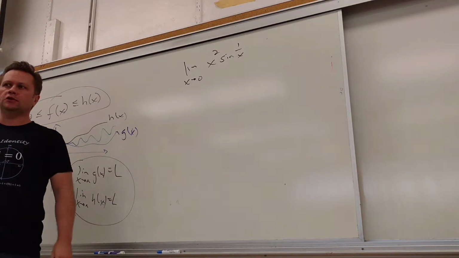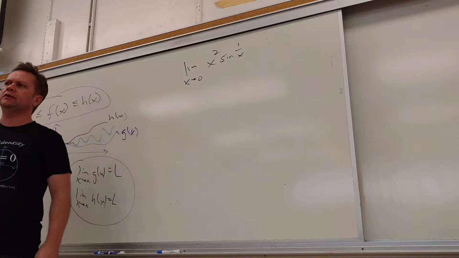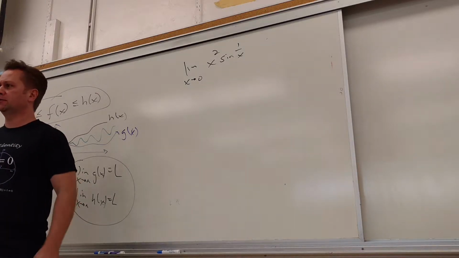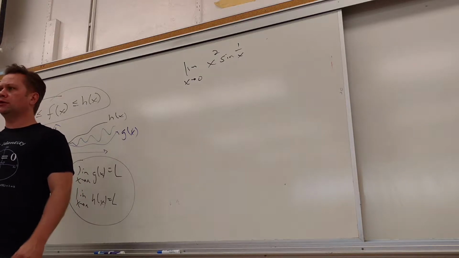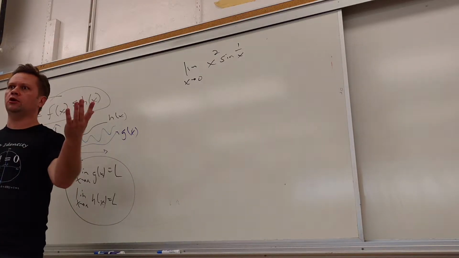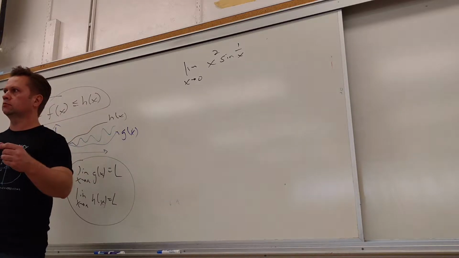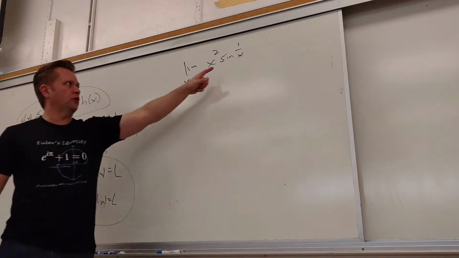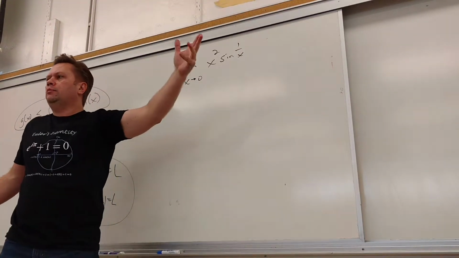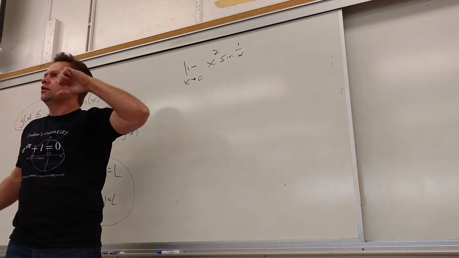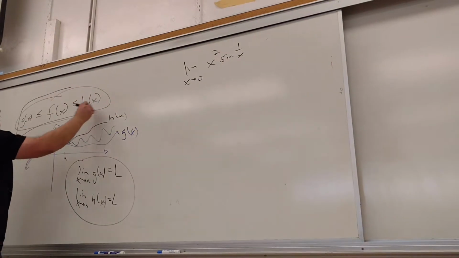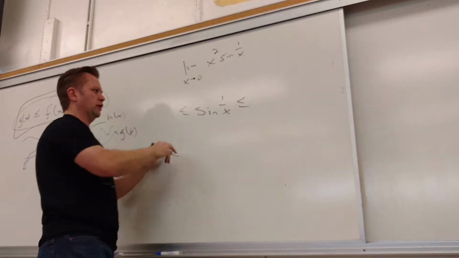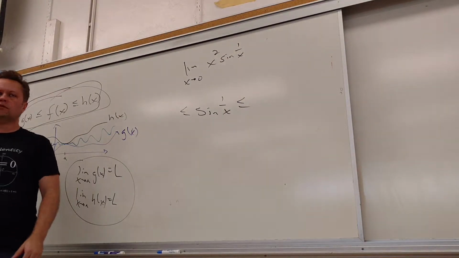Sine is an interesting function because I'm always guaranteed that the output of sine must be between what and what? 1 and -1. I don't care how weird the inside looks. The output can only go between -1 and 1, right? That's why sine is such a beautiful function most of the time. This one's got a weird inside, but I don't care. The outputs have to be between 1 and -1. So that's how this comes into play. Sine of 1 over x can be at most what and at least what? -1 and 1.